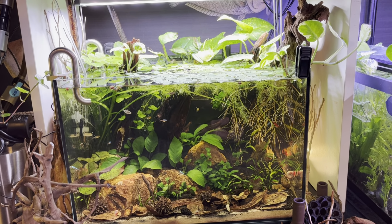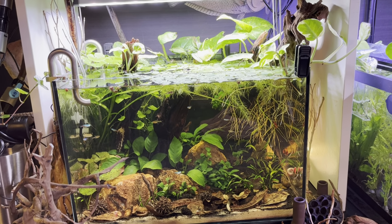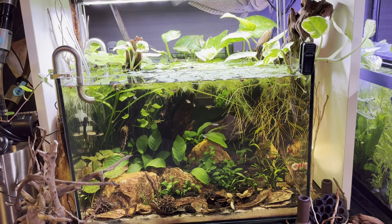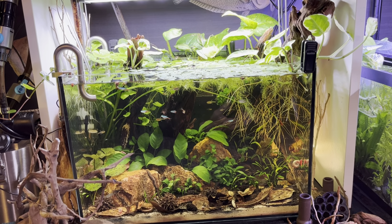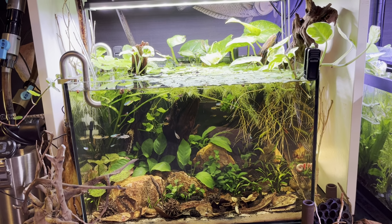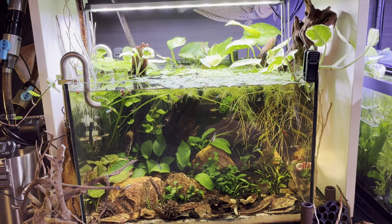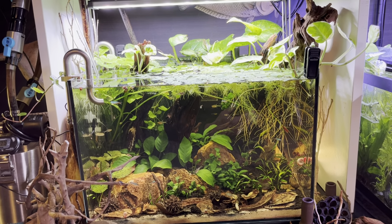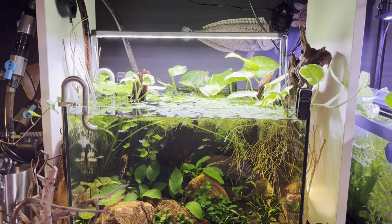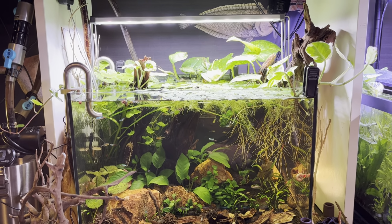But I did want good plant growth and the option to maybe just revert to a planted tank moving forward without relying so much on botanicals to stain the water. Yet I did want the spirit of a blackwater tank to fully encompass what I was doing here. It's something I haven't really done before. So I did a crap ton of research, watching some of your videos. I'm sure anyone else out there, if you've done something with blackwater and you did a hashtag, I watched it.